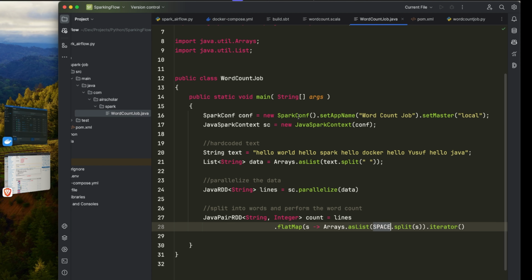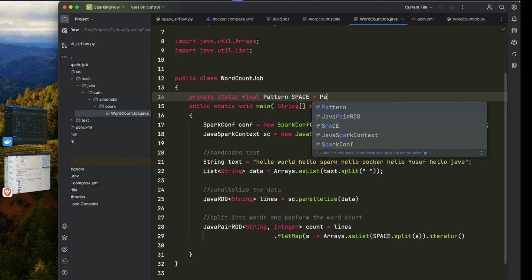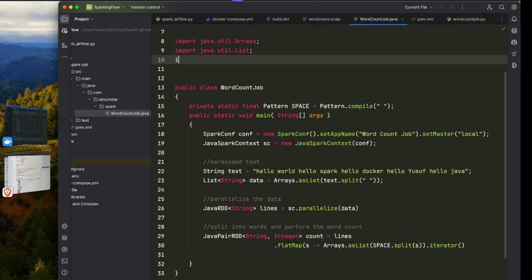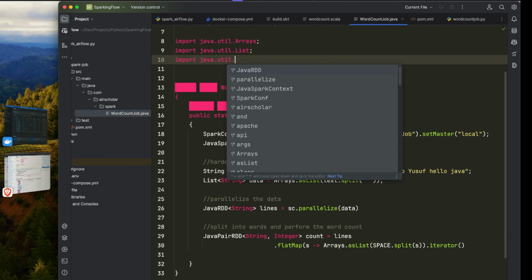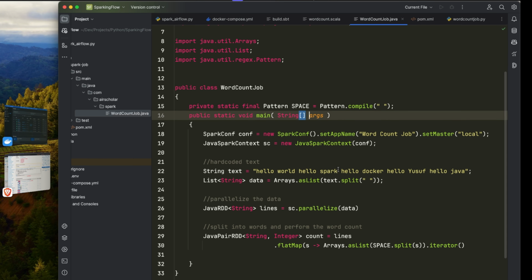So for the space, I'm going to be doing a declaration in here to say private static final Pattern SPACE is going to be Pattern.compile. So I'll be compiling that as a space. So let's import java.util.regex.Pattern. Okay, iterator, thank you.